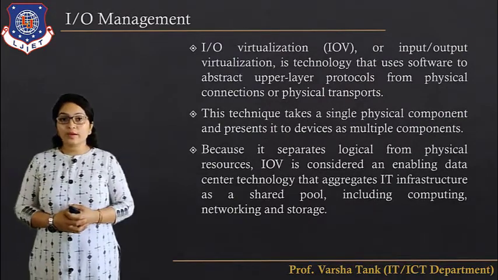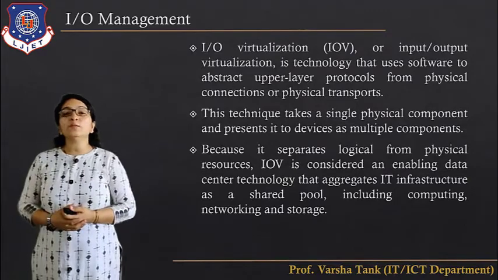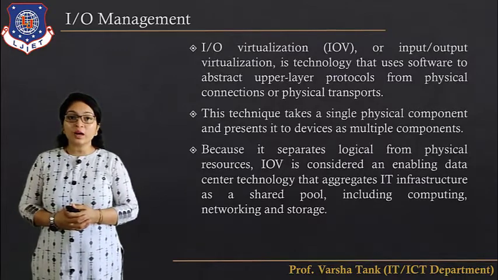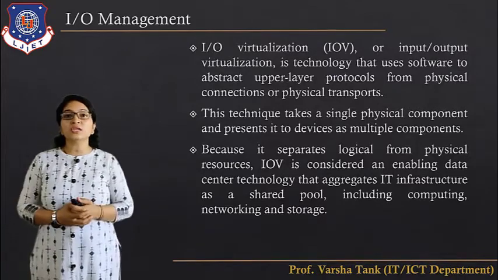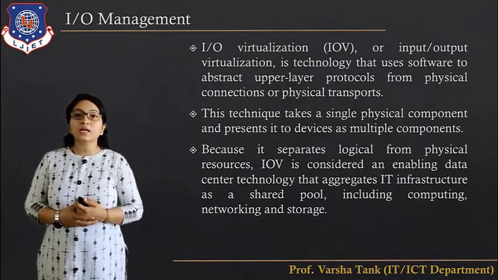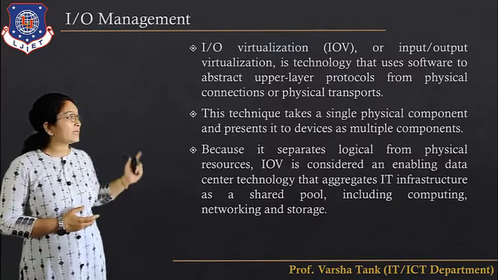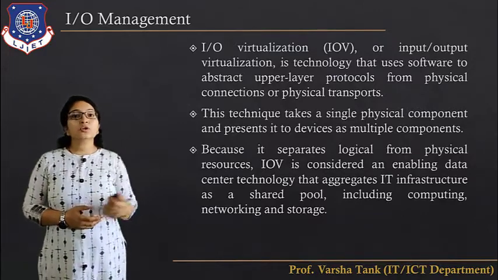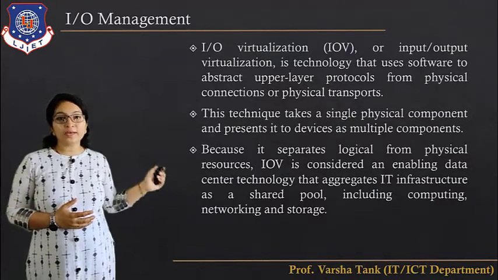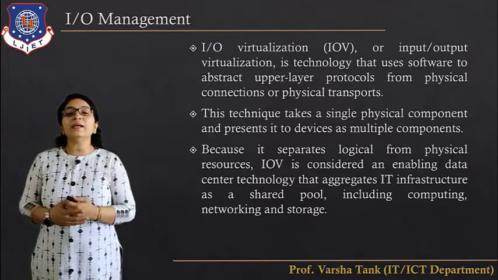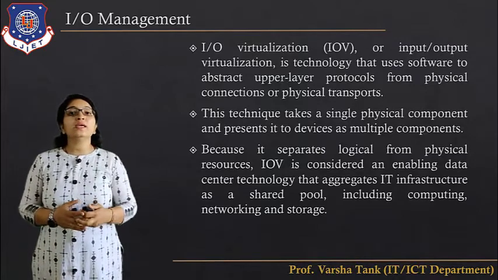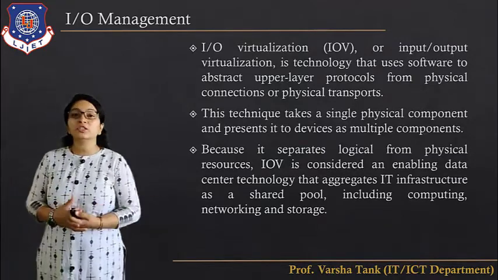Now the next one is IO management. IO virtualization, or input-output virtualization, is a technology that uses software to abstract the upper layer protocols from the physical connections or the physical transports. This technique takes a single physical component and presents it to the device as multiple components. Because it separates the logical from the physical resources, IOV, that is IO virtualization, is considered an enabling data center technology that aggregates the IT infrastructure as a shared pool, including computing, networking, and storage.